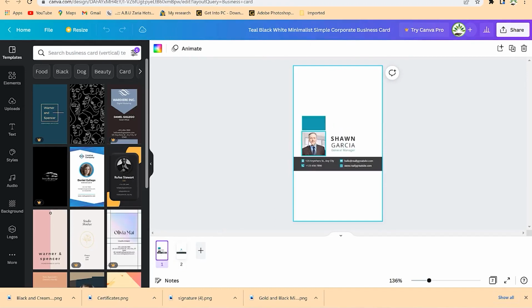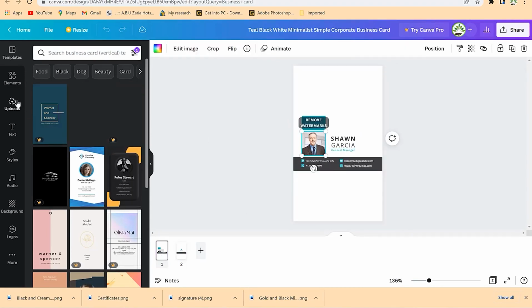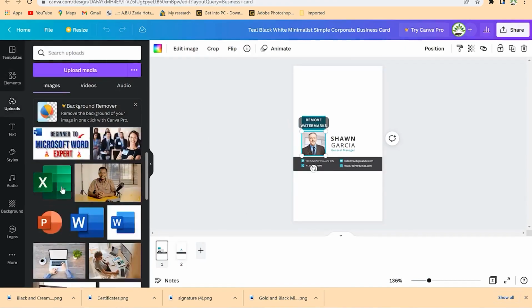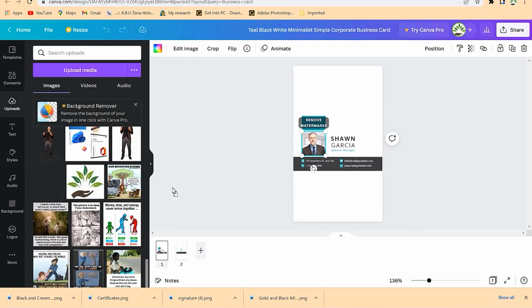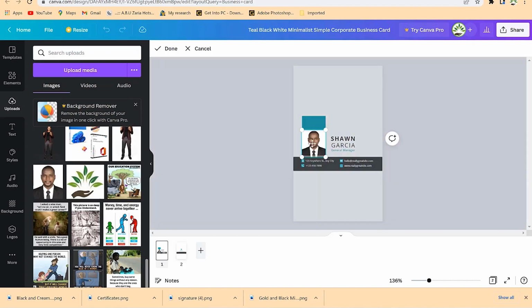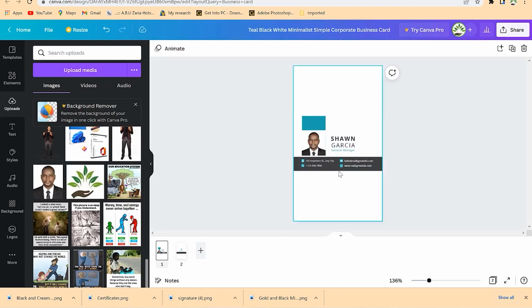see the front page. All you need is just to put your name, change the photo, come to photo uploads, and you can just come over here and just select that photo and just replace. Okay? So you can just easily replace, double click, and you can just bring it down a little bit, and you can see now it's perfect. So you can change your name and just download it accordingly, and you can use it as your business card.